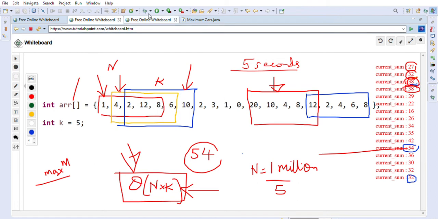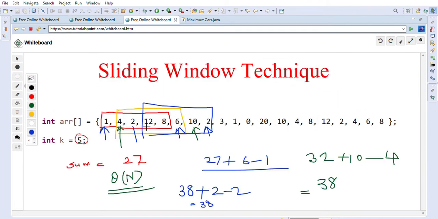So this is the sliding window technique, a very famous technique, and as you can see how it improved our efficiency. I hope you understood this problem now, how we can solve it using sliding window. Then we will actually get this one. This window will give us the maximum, which is 54, right? We'll keep track of the maximum using sliding window. So what is this telling us? This is telling us the maximum number of cars that passed through the sensor in 5 consecutive seconds, correct? So this is how we are solving this problem.